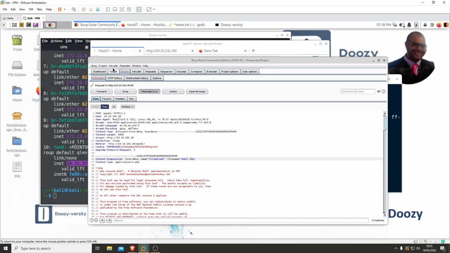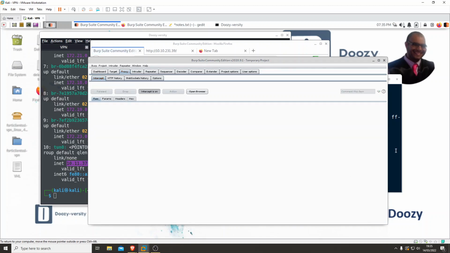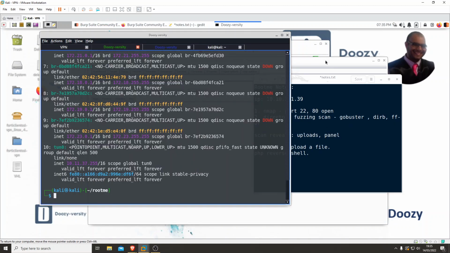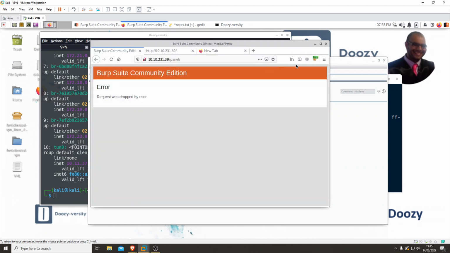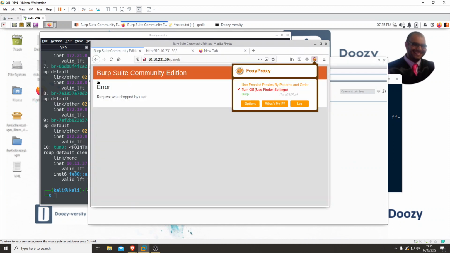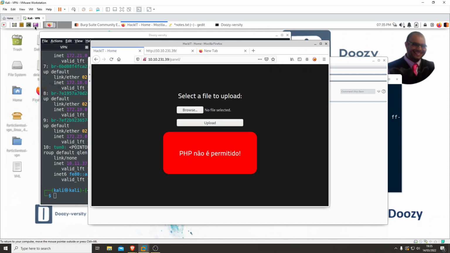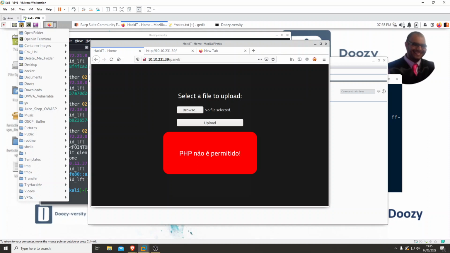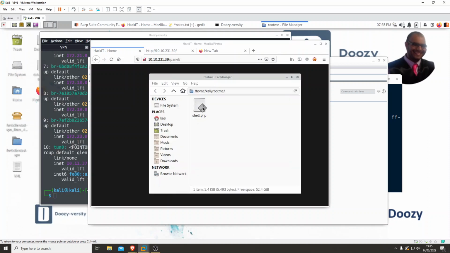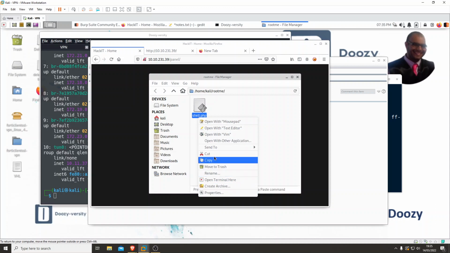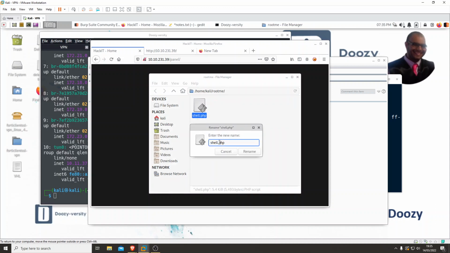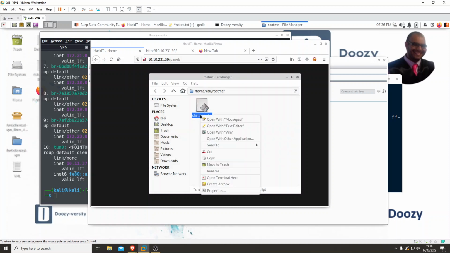Actually, we want to edit it. It's the other way around. So let me drop that. Let me drop that, and let's go back to here. Refresh that. Change the name of our file, which I'm going to do. Root Me, open folder. Let's change the name of this to rename to jpg.php. Let's see if that works.